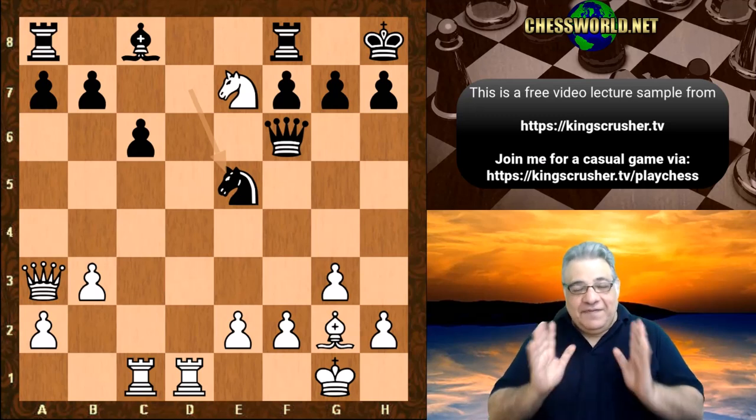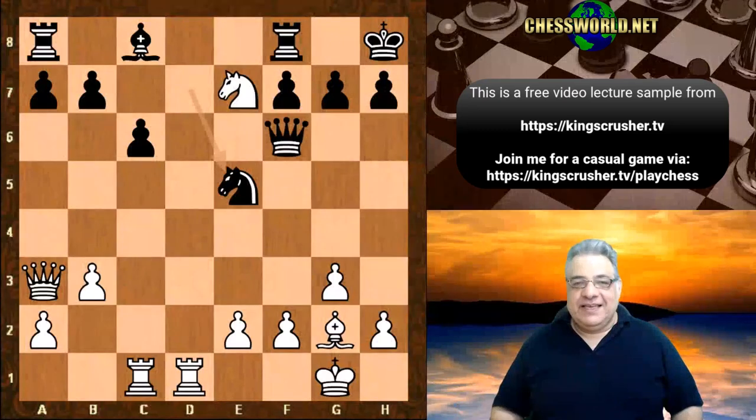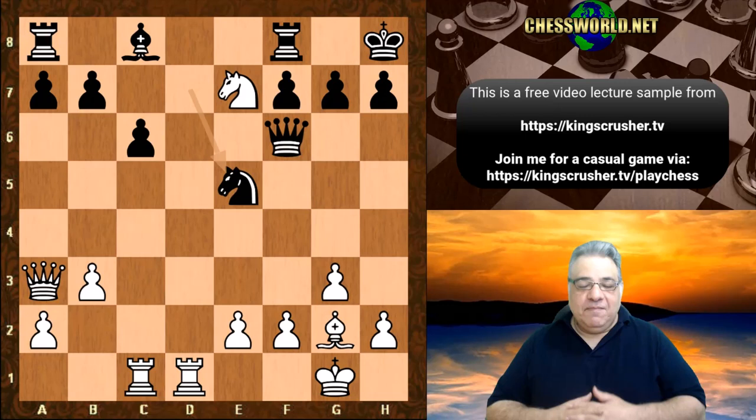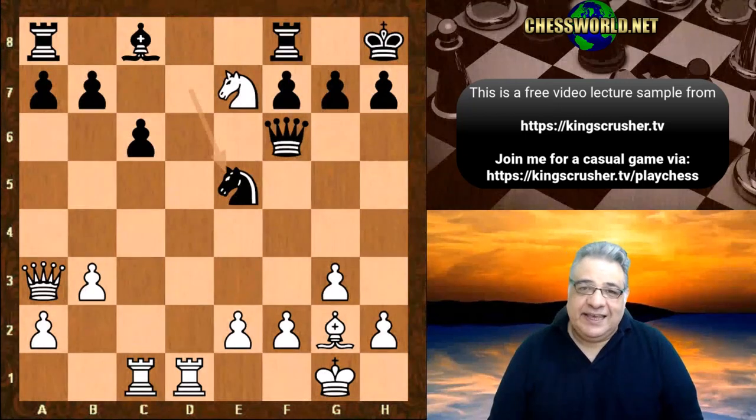Okay, 1,000 points if you can find Mikhail Tal's tactic. You might sense that F8 is an unprotected piece. What tactic would you use for 1,000 points? And you get minus 1,000 points if you play this incorrectly. So the stakes are high here. What would you play with White?